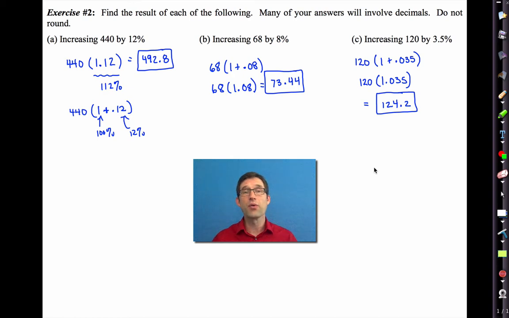1 plus the decimal version of the percent gives you that multiplying factor. And again, I really want you to understand it. When we're increasing the number, if I said I'm being paid 10 bucks an hour, but I'm going to get a 5% raise, I'm not going to lose the 10 bucks per hour. I'm getting 100% of that plus an additional 5%. So if I want to know my final salary, not what the increase was, I take my 10 bucks an hour, and let's say I'm raising it 5%, so I get to multiply by 1.05. Pause the video now if you need to and copy down whatever you need.